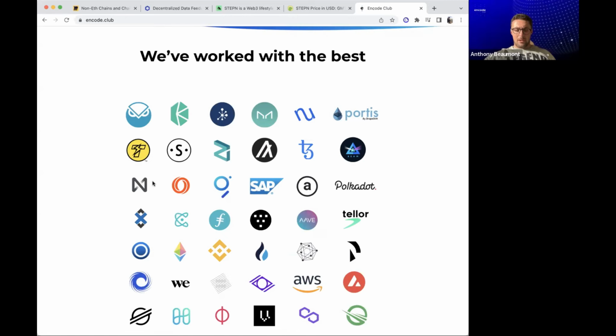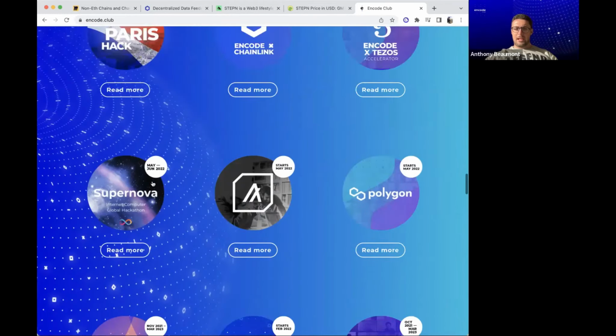The purpose of Encode really is to help you go to the next step in your Web3 journey. And the end goal, we hope you start companies. We've had over 60 companies formed out of Encode and get lots of jobs. And we have a brilliant head of talent, Laura, to help in that respect. So we want you to go through our programs, learn about new protocols, and then go on.